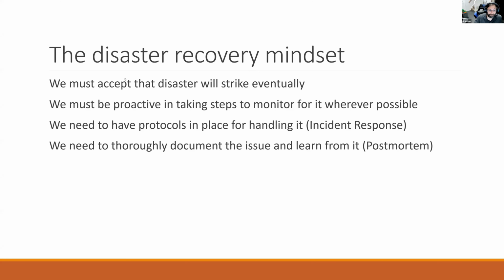I've seen it at almost every company I've worked at as a DBA. So we have to accept that that's going to happen. That no matter what we do, it's going to happen. And so we need to be proactive about it. And that's where our tooling comes in, our monitoring. The protocols that we'll talk about, those are how we respond to it when it does happen. These are things like, who do we need to get on the call? Who makes the decisions versus who executes the tasks, and who makes the recommendations, right? Also, how we document and learn from this and make our environments better and more stable.